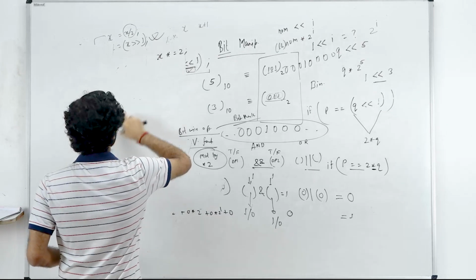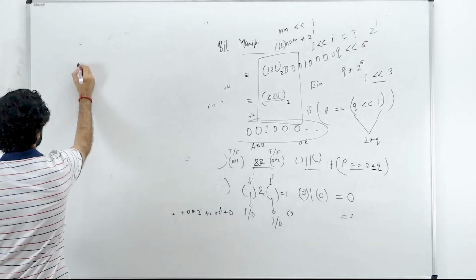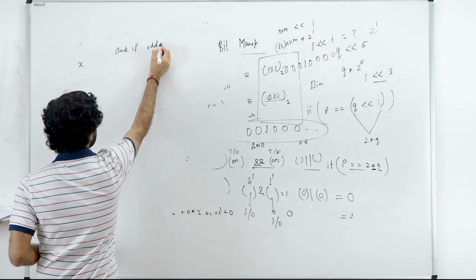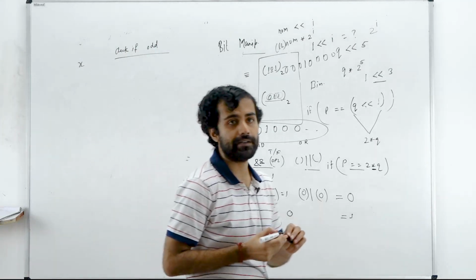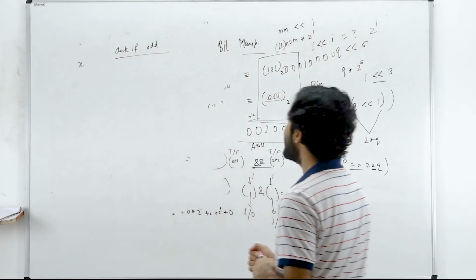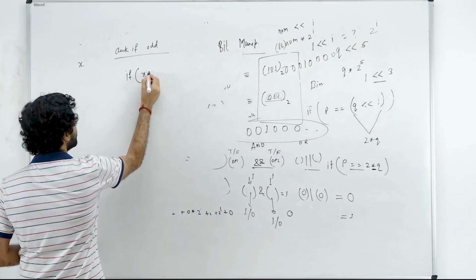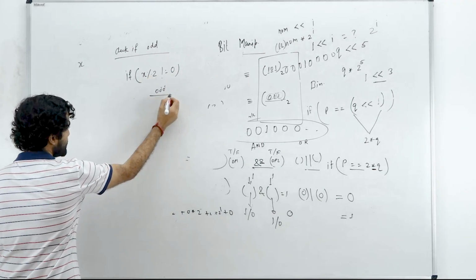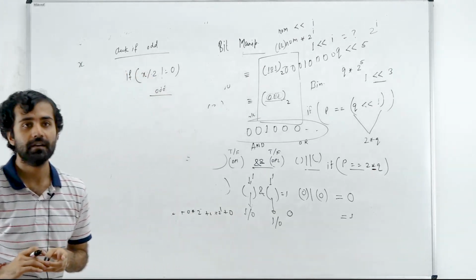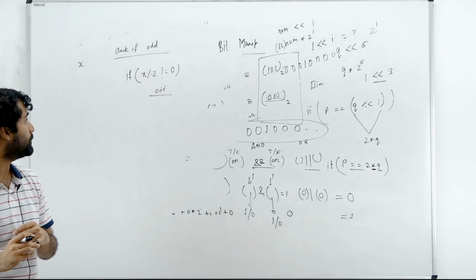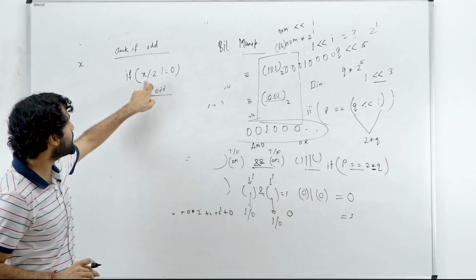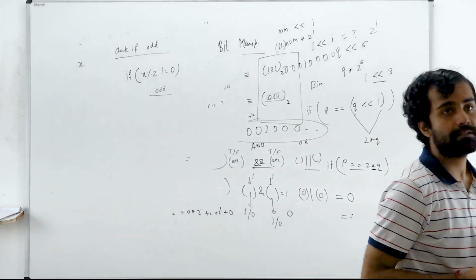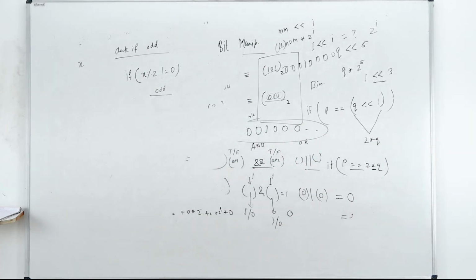Now let me ask you one simple question. You are given a number x and you have to check if this x is odd. What will you do? One classical way to do it is to check the remainder. If the remainder is not 0, that means it is odd. I think everybody is well versed with this, correct? But now let me ask you one very simple thing over here. Can you do it without using these operators? Can you just use bitwise operators and do it? So the answer is yes, you can actually do it, and some of you are answering it.